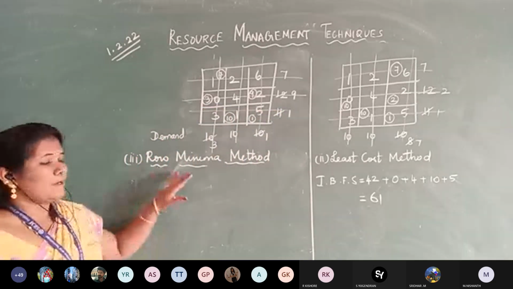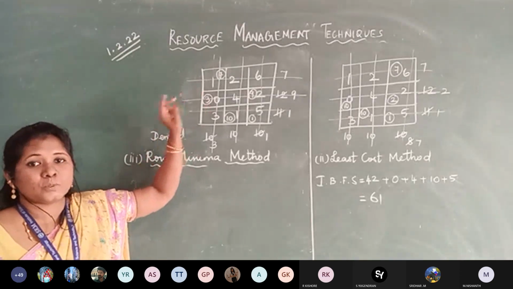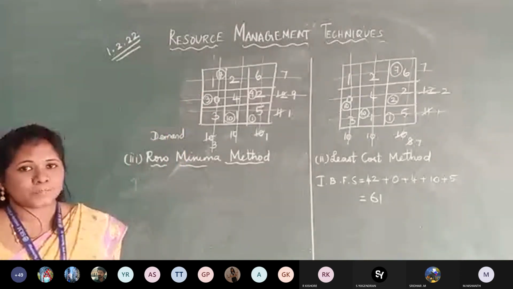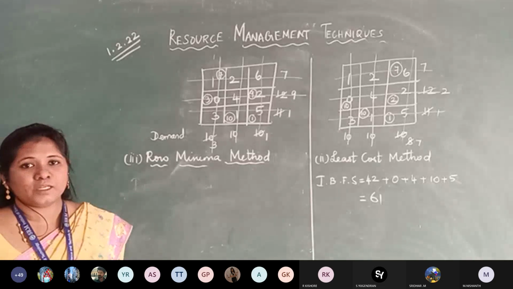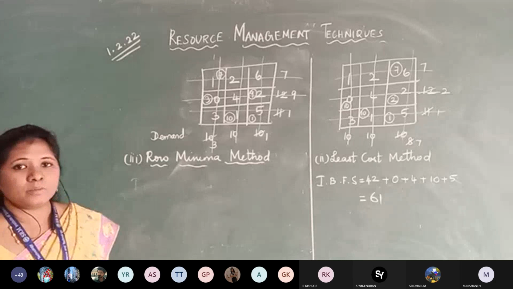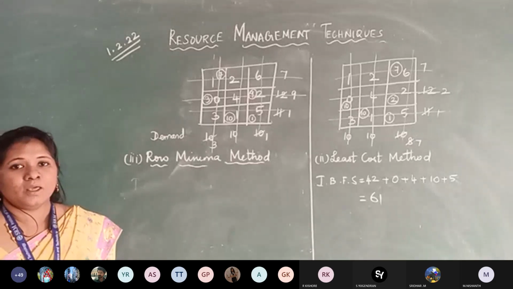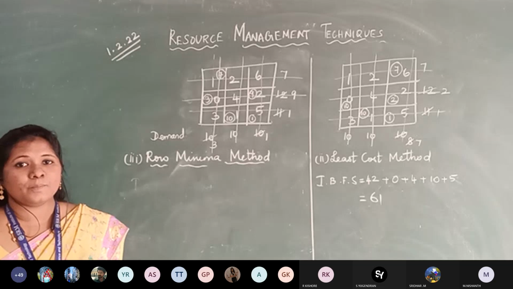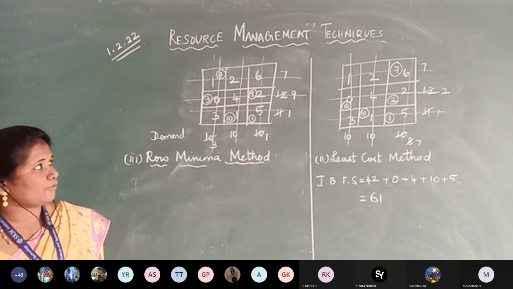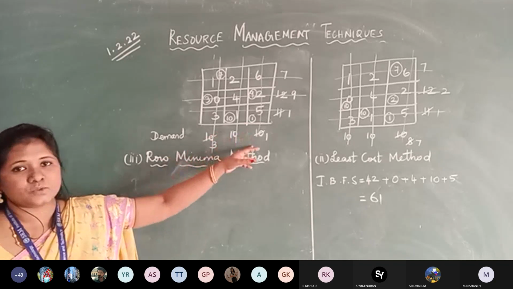Okay, your row minima is nothing but, you have to start from your first row. Whichever is your minimum value, you will see your supply and demand and allocate it for that minimum value. You will cross over if you've got it from your column or if you've got it from your row, and then move on to the next row. Next row, again, you have to see your minimum value. Whichever is your minimum value, first you will allocate. After allocating it, you will again cross over till you finish your last value.